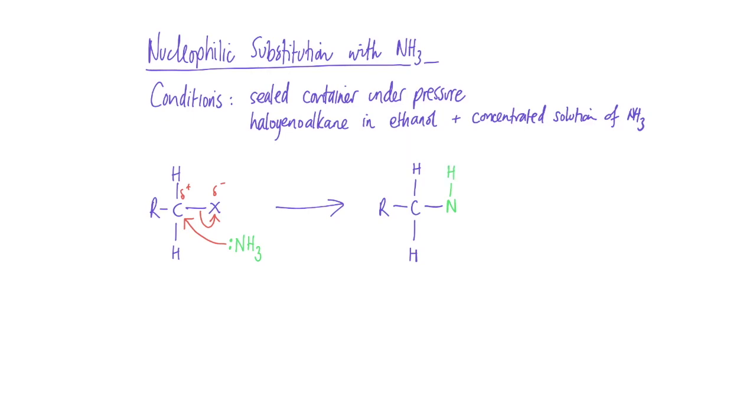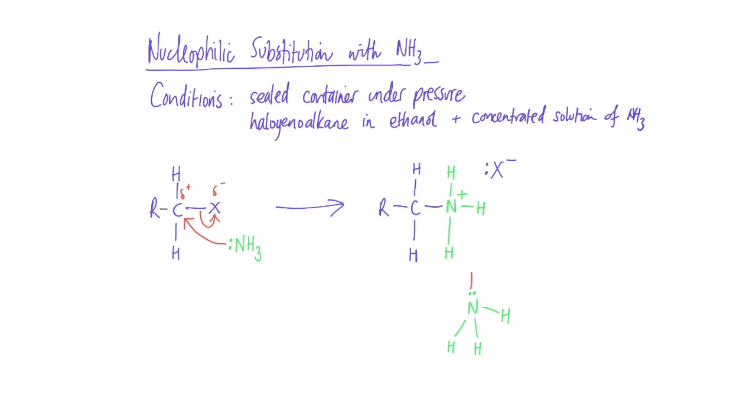Because we have got already 3 bonds on our ammonia, we now end up with a nitrogen atom with 4 bonds around it. This means it has a positive charge. So this isn't our finished product. We still have a further step to go. And what we have is another ammonia molecule which can come along here with its lone pair, and this can then attack here.